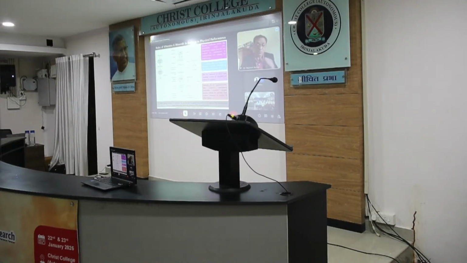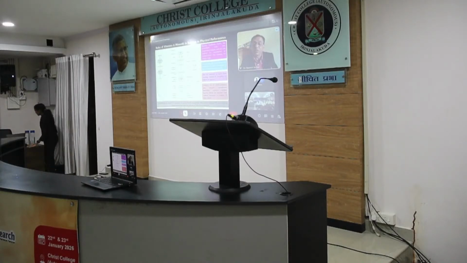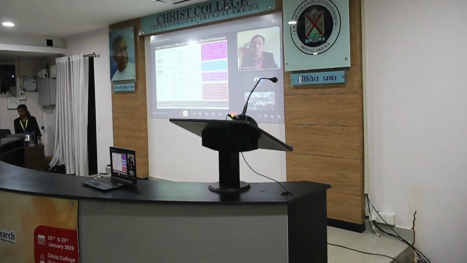And zinc. A lot of research has been done, even during my postgraduate diploma I had undertaken some assignments especially on zinc, and a lot of research is happening on zinc, although it's not very conclusive till now. But zinc helps in the removal of carbon dioxide from the working muscle, and therefore helps in recycling lactate to glucose. So we have to recycle that lactate, which is deposited because of high intensity exercise, into glucose. So that's how these micronutrients play an important role in improving physical performance.